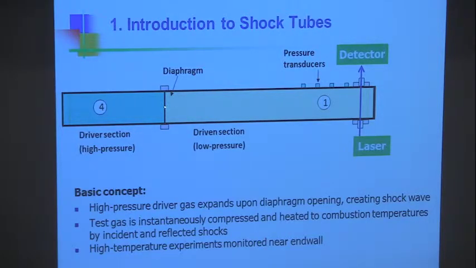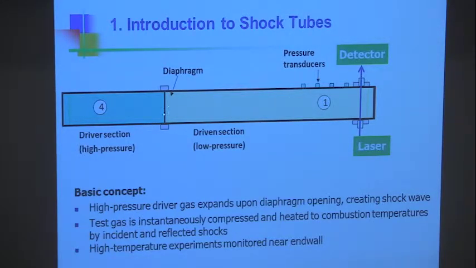And we're going to break this diaphragm, and we're going to watch the propagation of this wave down the tube, and we're going to measure its speed, and from that measured speed, we can calculate the conditions behind the shock wave. And then when the shock wave reflects from the end wall and leaves behind a sample here that's nearly stagnant, we'll be able to calculate those conditions too, and we're going to maybe propagate some laser light across there.